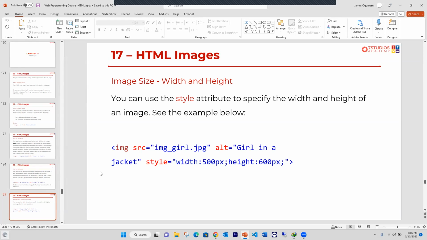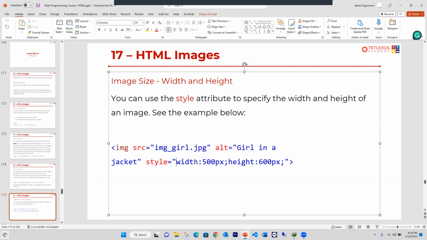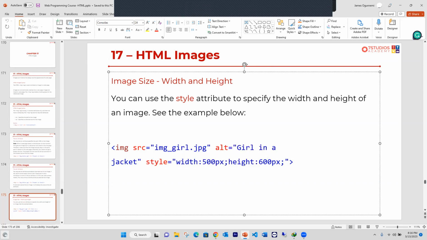Okay, so these are style attributes. Here we specify the width, 500 pixels, and the height, 600 pixels. Now, your height and width can be specified in percentage, not just in pixels.